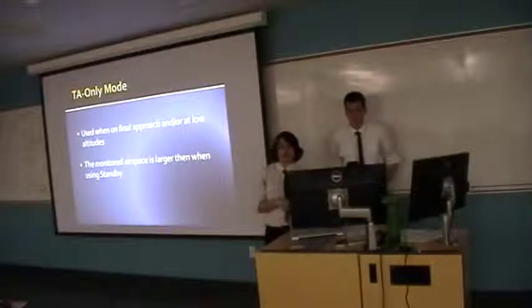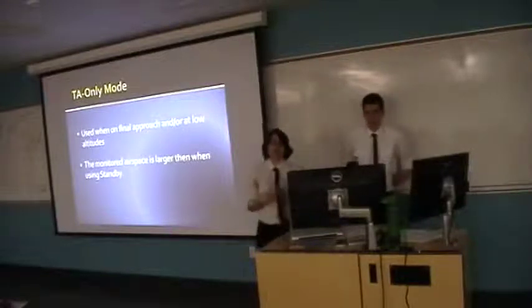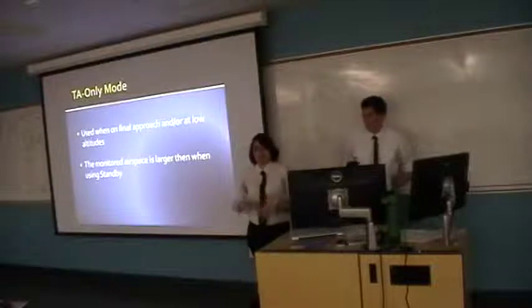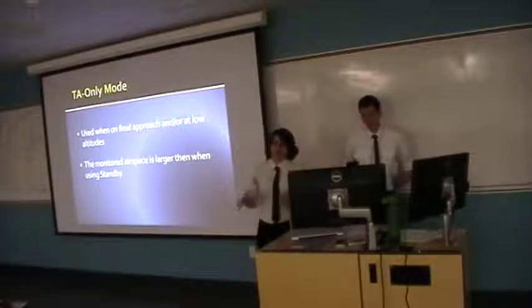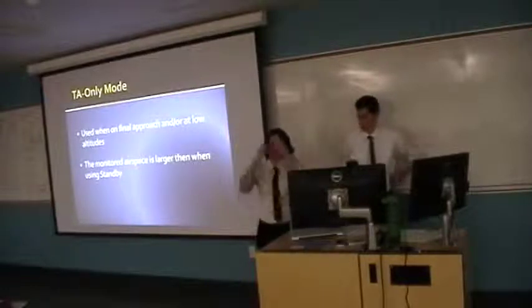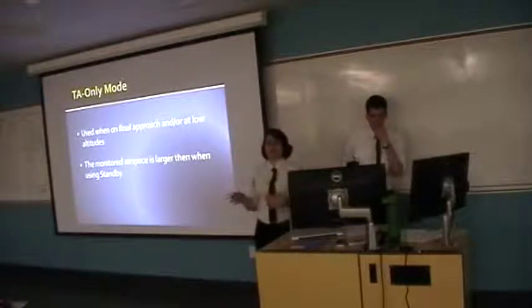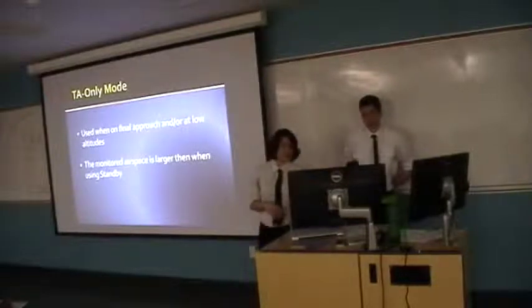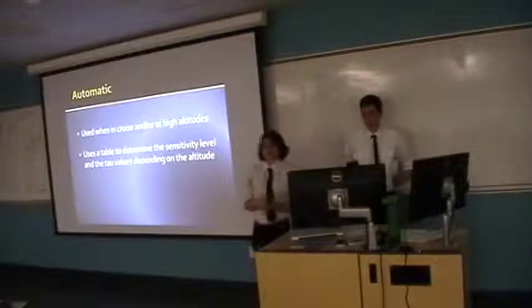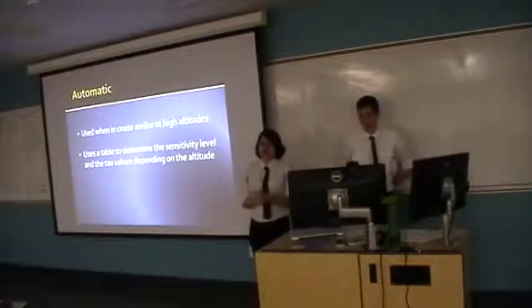The TA only mode is used for when you're on final approach or you're at low altitudes. The airspace that it'll monitor is a bit larger, and it's not going to give you a resolution advisory, but it will tell you, hey, you have traffic over here, just so that you're aware and so that you can look out for traffic if it tells you that there's traffic out there. And then there's the automatic mode for when you're in cruise or at higher altitudes.